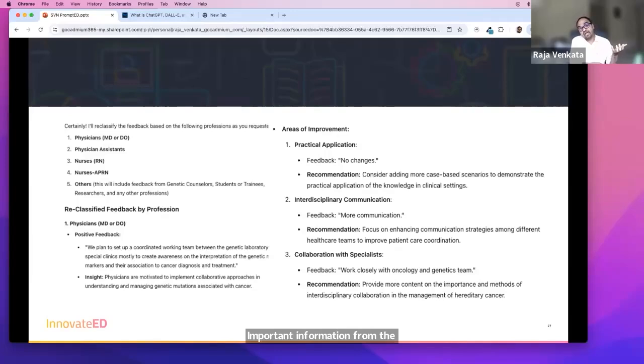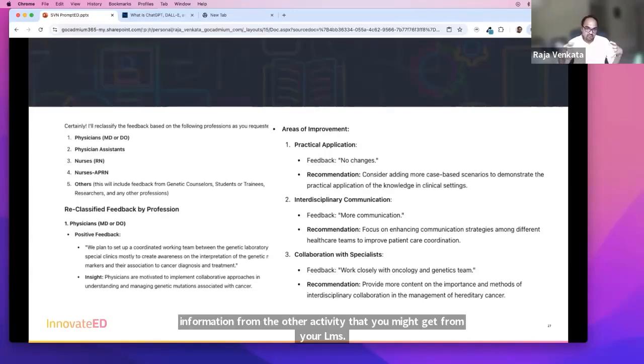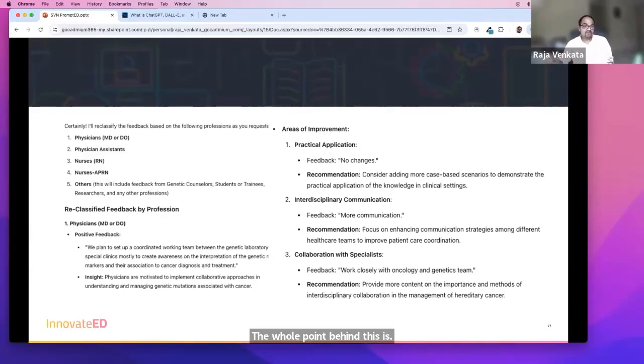The whole point behind this is once you get these, you can develop a series of prompts. And then for some of you who may have heard about GPTs, most of the Gen AI tools have some kind of a way to make that repeatable. So you would build all the prompts together and then hopefully use that as your first step to get to a certain point in the report.